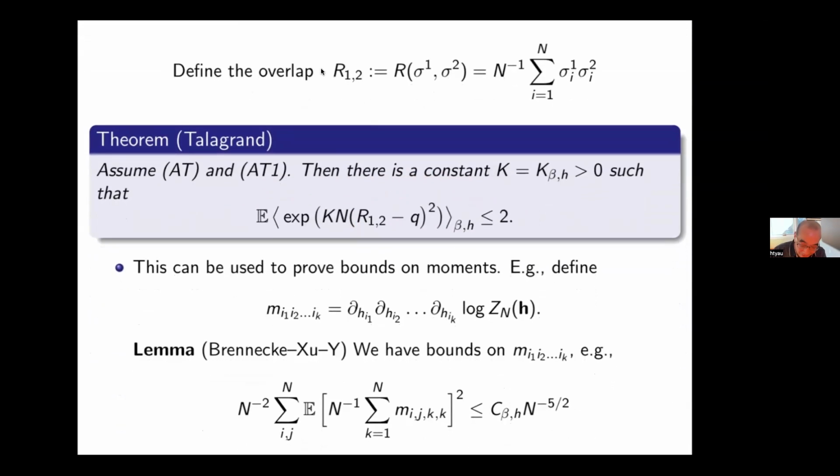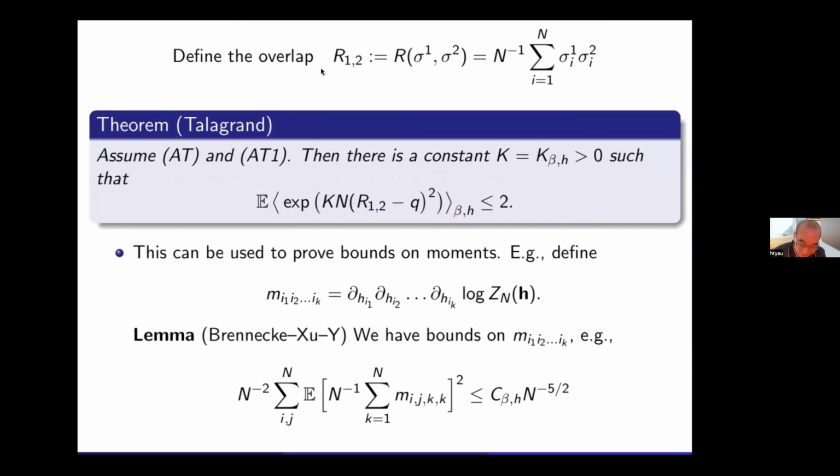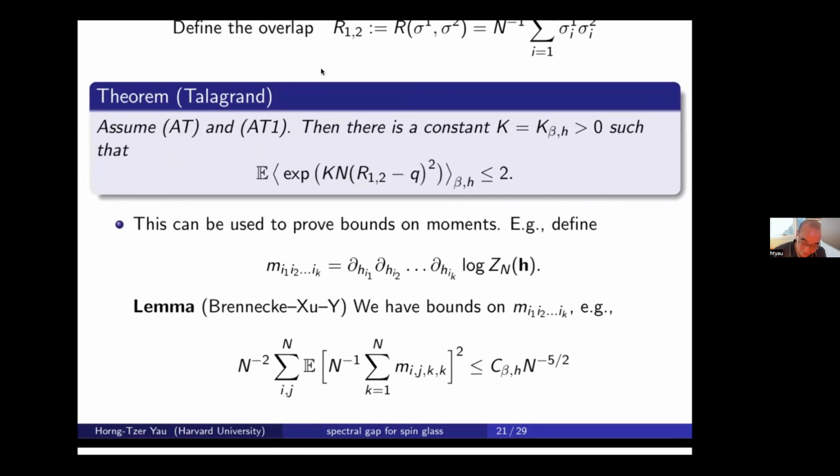So with this inequality, you know that this overlap quantity is exponentially localized, exponentially concentrated. So there are lots of consequences that can be derived from this. And actually, we use this to prove the following bounds on the correlation matrix. So define this; this is called a truncated or corrected correlation function. You take a log of H, but now your H is H1, H2 to Hn. They are all different, and you define the correlation by taking the log and taking a derivative. So this is how the k-point function is defined.